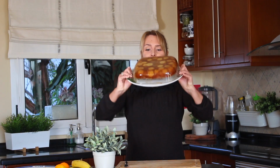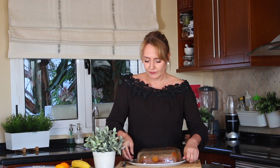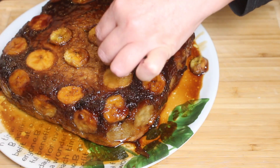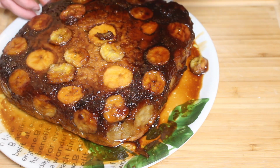1, 2, 3. Yes. You might have 1 or 2 bananas still sticking to the bottom like these, but then you just grab them and place them again where they belong.